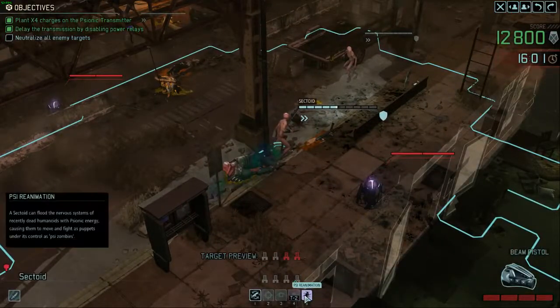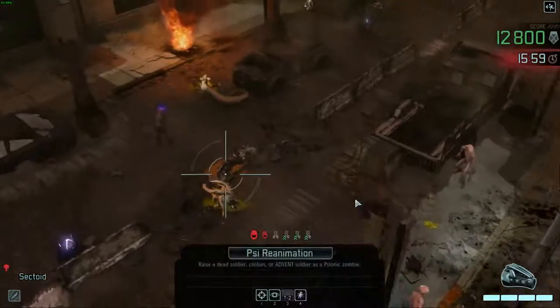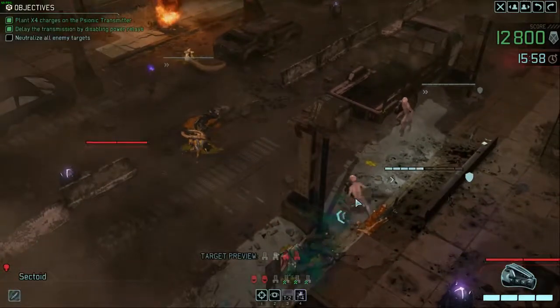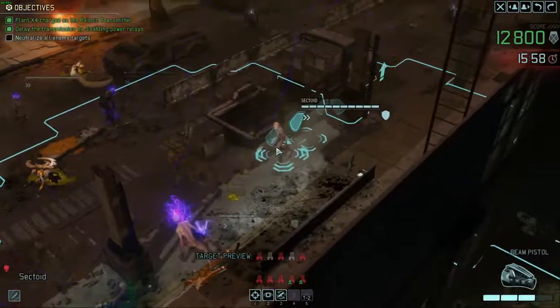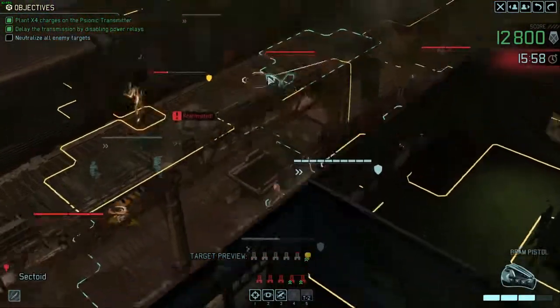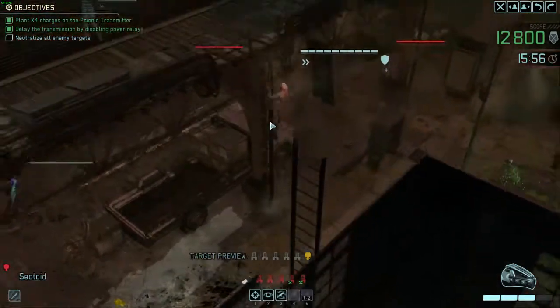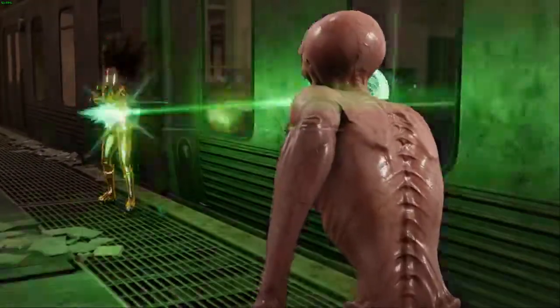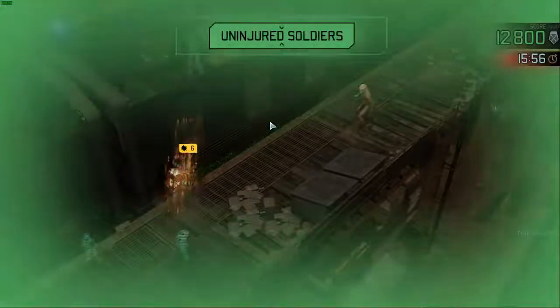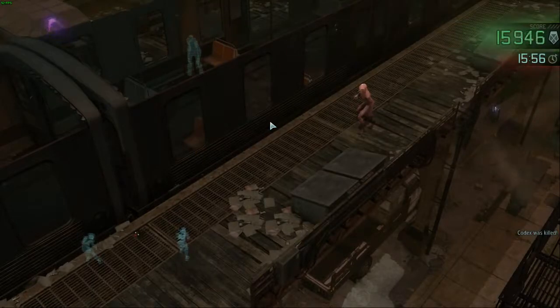Okay, make a zombie before you do anything else. Wait, can I even... Oh. Yeah, we should have good enough chance. Yeah, Sektoy is doing all the work here, this challenge.